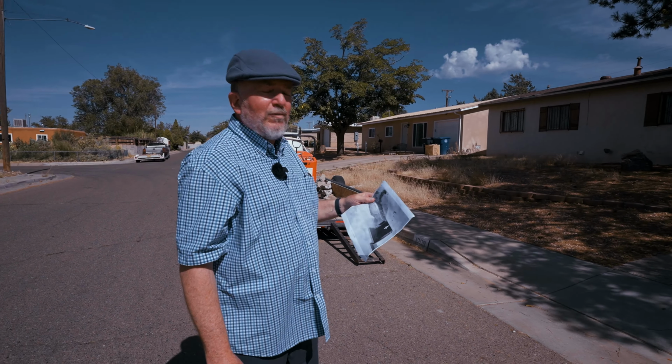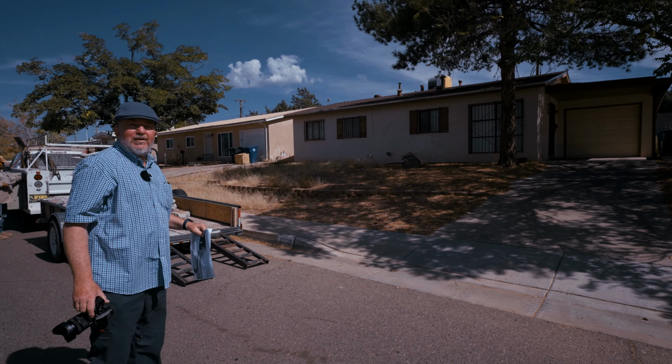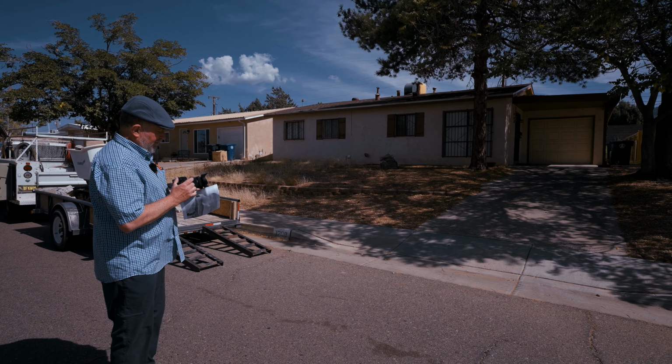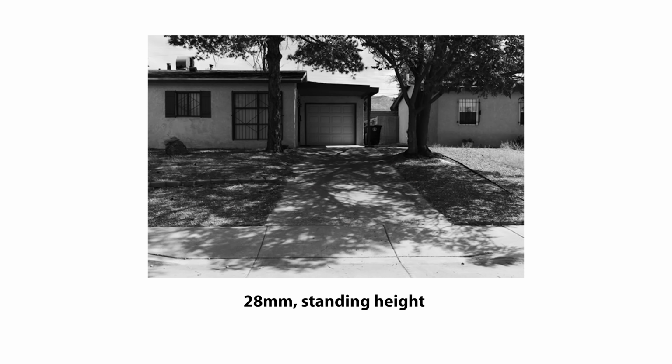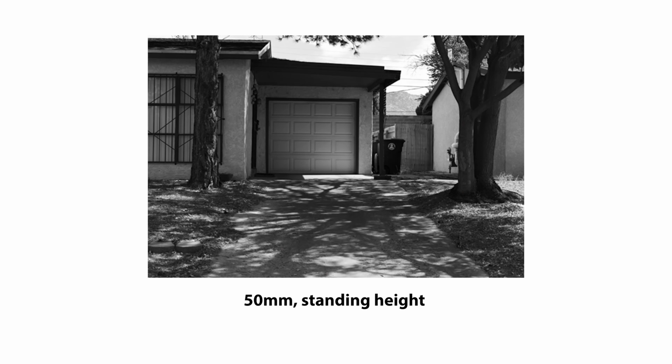I was last here about 15 years ago. The thing that's always interested me is where he was standing, or sitting in his car maybe, and what focal length lens he was using. I have this lens set to 28 right now, and it looks like it's way too wide. I would have to get a lot closer. So he might have been using something more like a 50. And it's right out here in the middle of the street. It looks pretty close, but it actually looks closer if I crop in from there, almost like a 60.